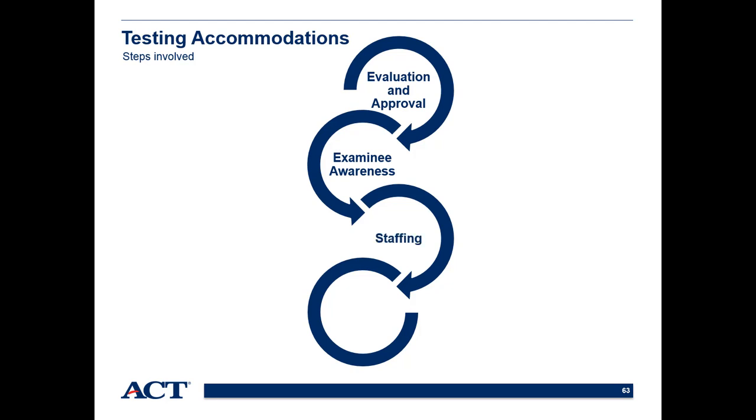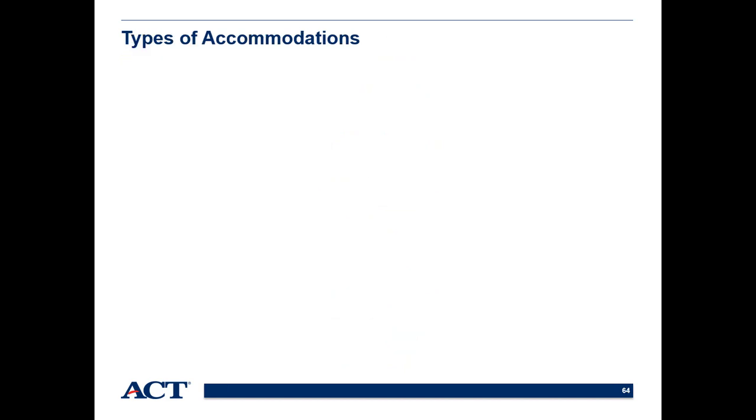Then the coordinator needs to make sure that you have qualified staffing. For example, if you have someone that needs accommodations and they need to have the test instructions read to them with American Sign Language, you need someone on staff that's able to do just that. Again, there's instructions in the test admin user guide. And then after the test is administered, you'll need to submit a report of accommodated assessments form and send that in to ACT.